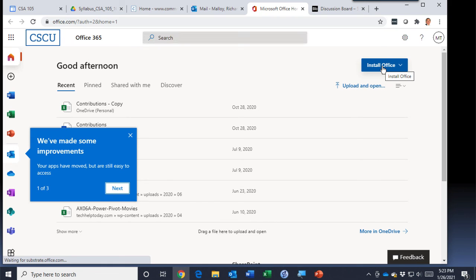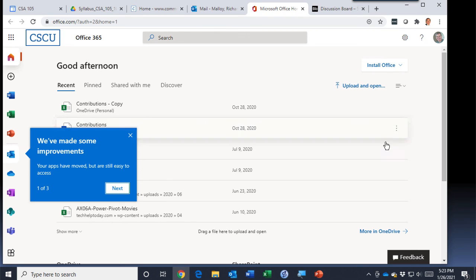Now, if you're on your computer and you click that button, Install Office, it will install Office apps, Word, Excel, PowerPoint, and some other things onto your computer, whether it's a Mac or a Windows computer. So take advantage of that. If you don't already have those programs, do it. So it's nice. You get the latest version. They'll be constantly updated. So you always have the latest version, and it works for you. And it's free because you're a student. So definitely take advantage of that. It's really a nice feature to have there. Okay, so that's a real good thing.